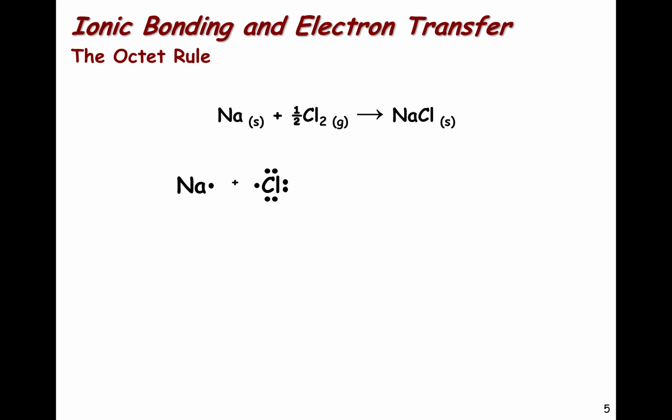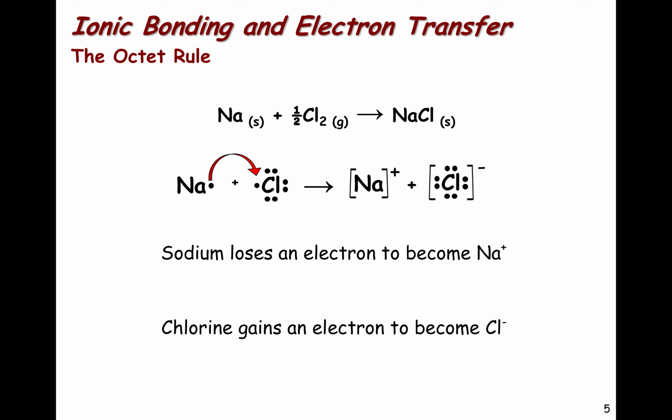To become a noble gas configuration, sodium will give up its 1 electron, and it will be transferred to the chlorine atom, which has 7, but nonmetals tend to gain electrons, so chlorine would like to have a total of 8 valence electrons. This results in the formation of a sodium cation. When we write the Lewis dot structure for a cation, we write the atomic symbol. Any valence electrons are represented by dots. In the case of sodium, there are no more valence electrons.